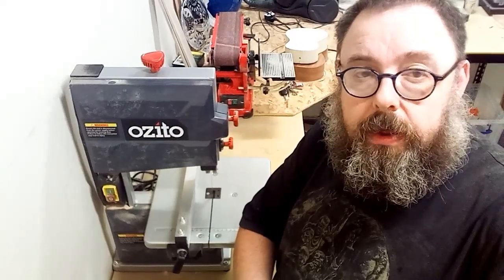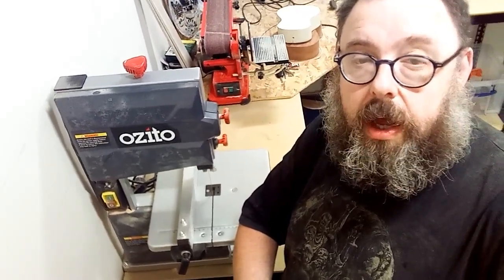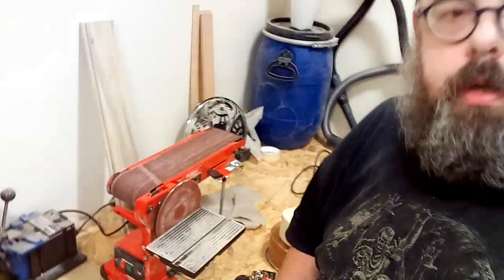Let's have a look at the new tools. We've got a bandsaw here — a superb bandsaw by a company called Mozito. It's not an expensive bandsaw but it's a pretty good little bandsaw. I don't know how I coped without one. The things you can do with it — you can do rips, you can do shapes — it's just outstanding. I'm sculpting with it, shaping with it, doing long rips, doing re-sawing. It's fantastic.